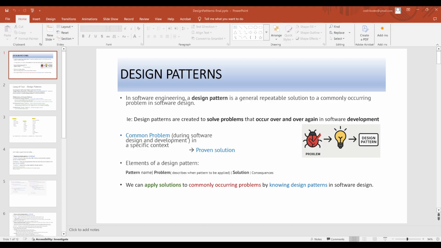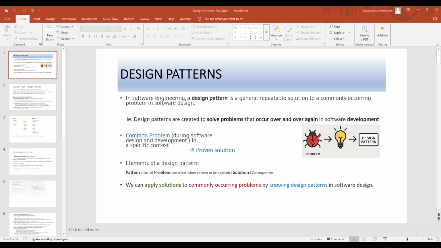You can see a diagram where there is a bug. A bug comes and you apply a particular fix, the bug keeps repeating, you again put a fix, it again reoccurs, you again put a fix. There is no need to fix this same problem again and again while you design a particular software or system. We do not have to reinvent the wheel.